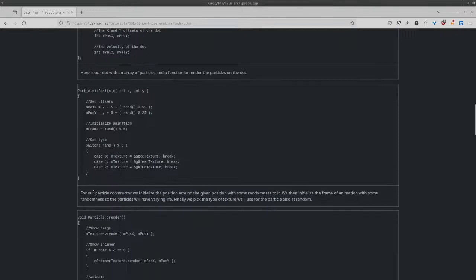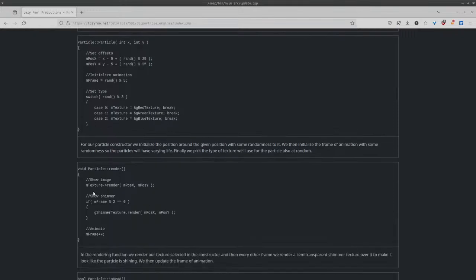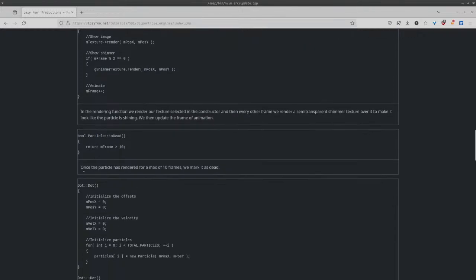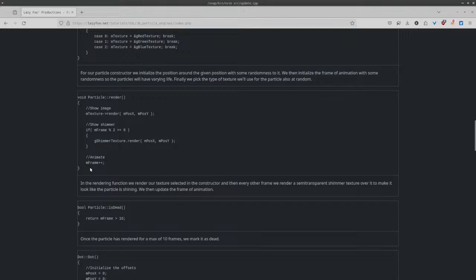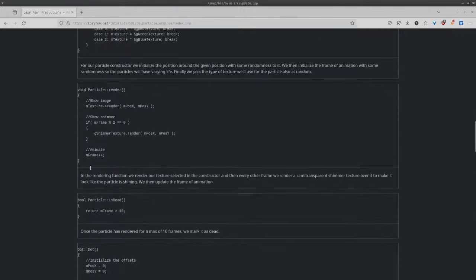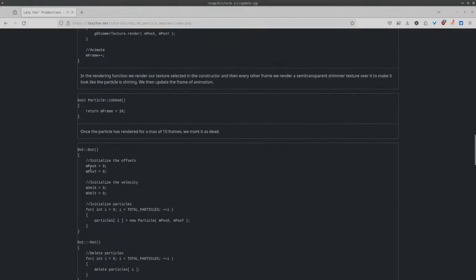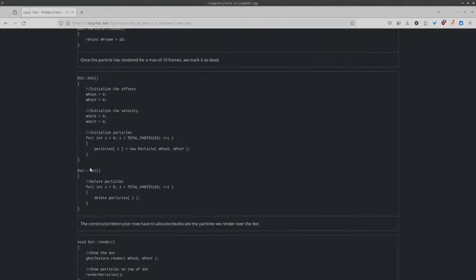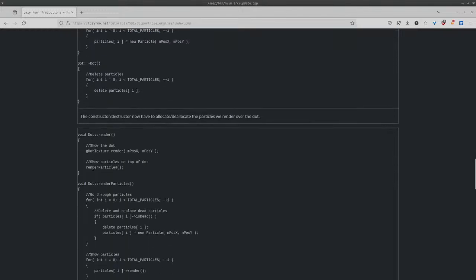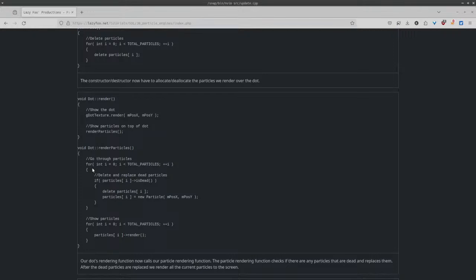And in this case, they're randomly selecting a color to generate. And they're actually tracking the number of frames per particle. So it's very similar to how I'm currently doing it. There's not really that much of a difference.